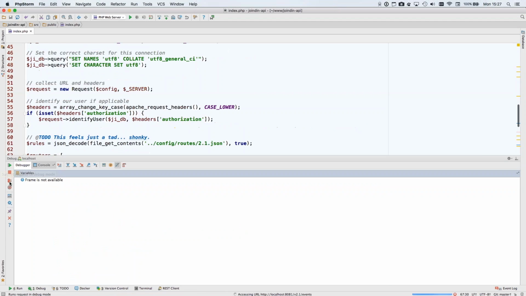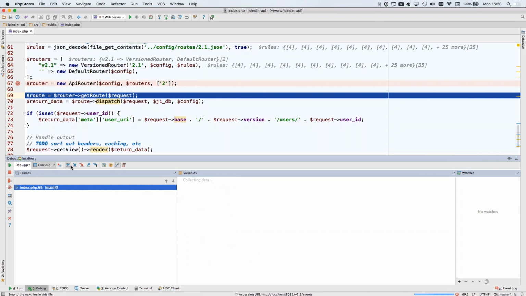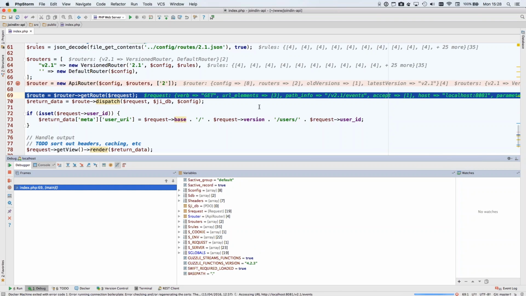I can just hit submit request in debug mode, and you can see I don't even need to mess about saying, can you listen for the connection, or do any of that stuff like you would need to do in other environments. This just works for me. So you can see we get our normal debugging, we get our normal cool comments that come up in PHPStorm when we're step debugging. Okay, so the route has been created, great.